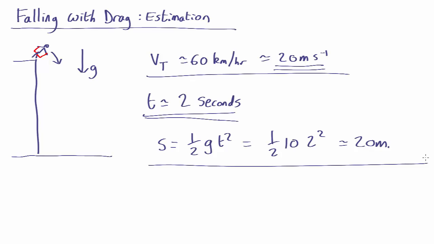So that's roughly something like an eight-floor building. Now this is an estimate and it's going to be fairly rough. So what it's telling us is that for someone base jumping, if they're jumping off the roof of a two-story house, then they certainly won't be anything like terminal velocity. They'll still be accelerating.